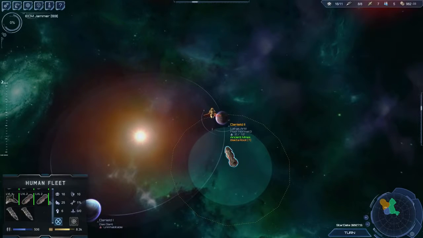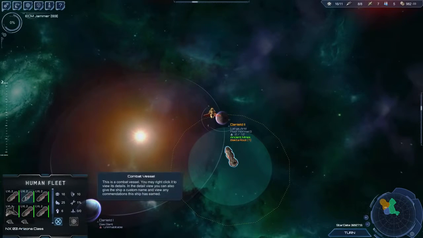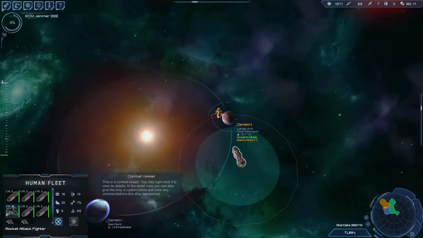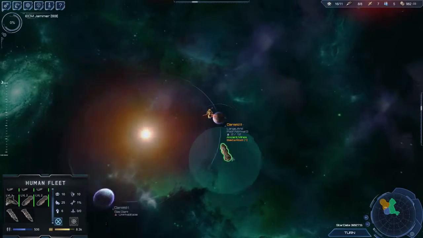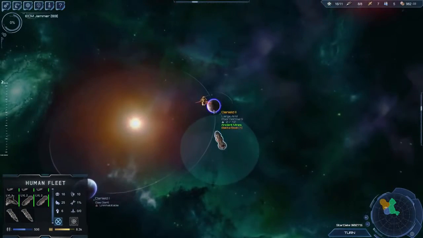Inside this fleet, I have the Arizona, the NX-03 Arizona class. I, of course, named this, and then the Rocket Attack Fighter, another ship that I've custom designed, and 2 troop transports, which are bringing troops from Earth to here. Now, let's start the invasion. So first, we've got to have the space fight, because you see the little space station there.